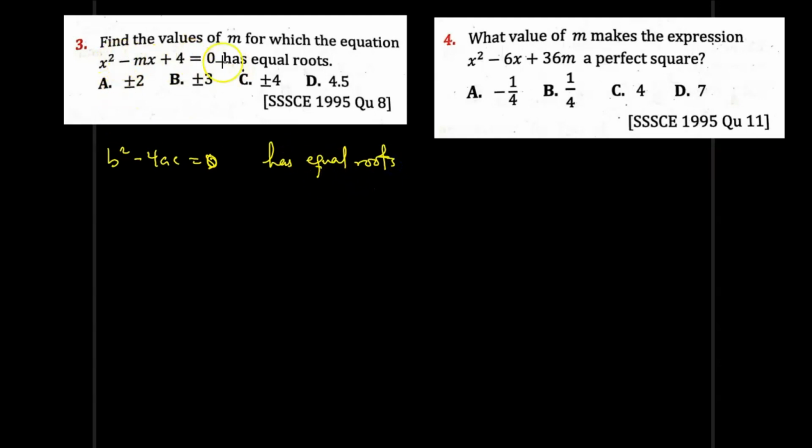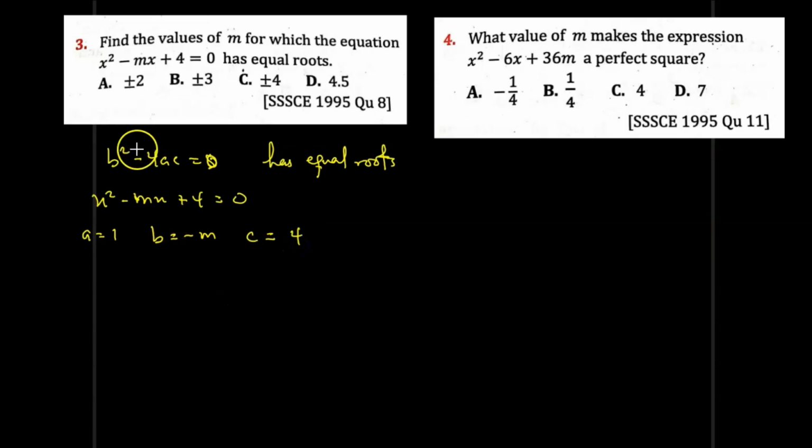Therefore, from our quadratic equation, which has a missing coefficient for the x term, considering x squared minus mx plus 4 equal to 0, let's generate our a, b, and c from it. Remember, our a is the coefficient of x squared, so a is equal to 1. Our b, the coefficient of x, is minus m. Then our c is equal to 4, which is a true constant.